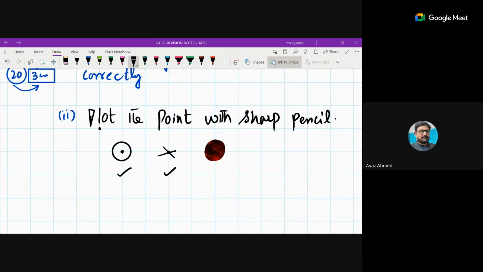Okay, is it clear? Yes. Also, is it necessary to circle the dot? No, it is not, but if you circle it, it would give you a benefit. There will be a benefit of that. I will explain to you. That is why I have not explained that in the previous lecture, because it needs some time.